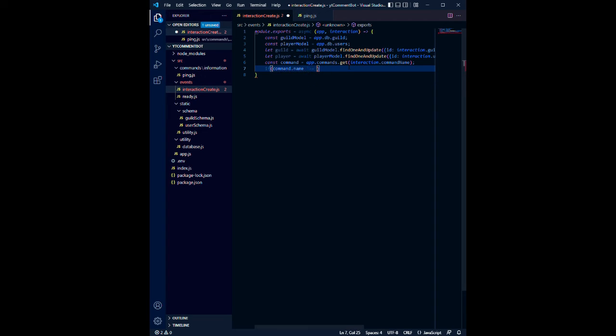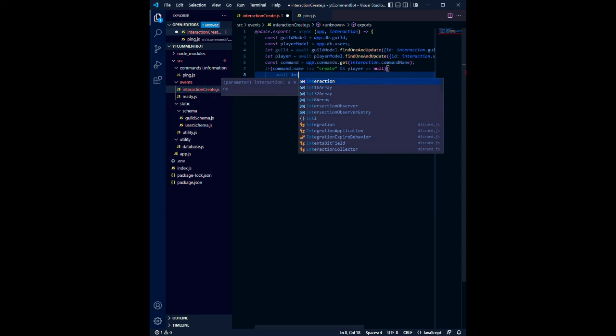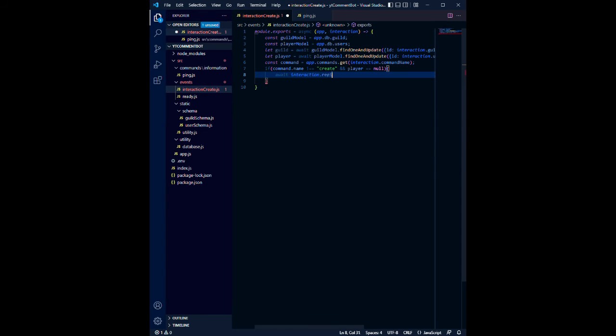So I might, you know what, I'll do it. Because you probably want to do this anyway so you don't fill up your database too quickly. Because what I'm doing right now is I'm making players need to run the create command first so that they have data if they want to use the bot, because most likely this bot will do nothing but do that.